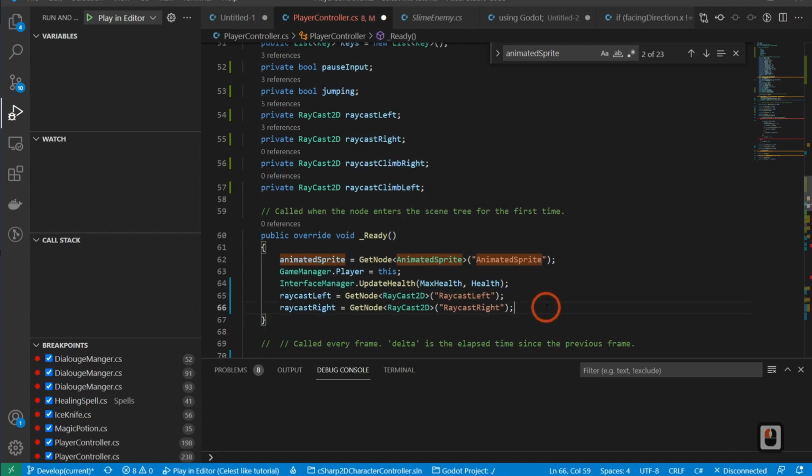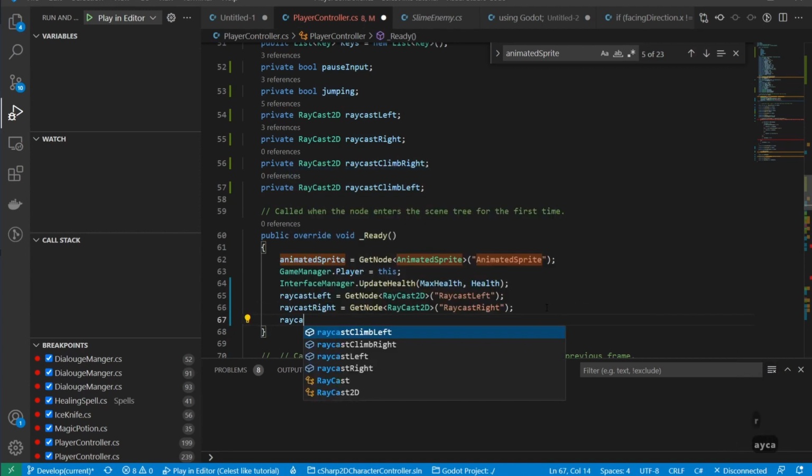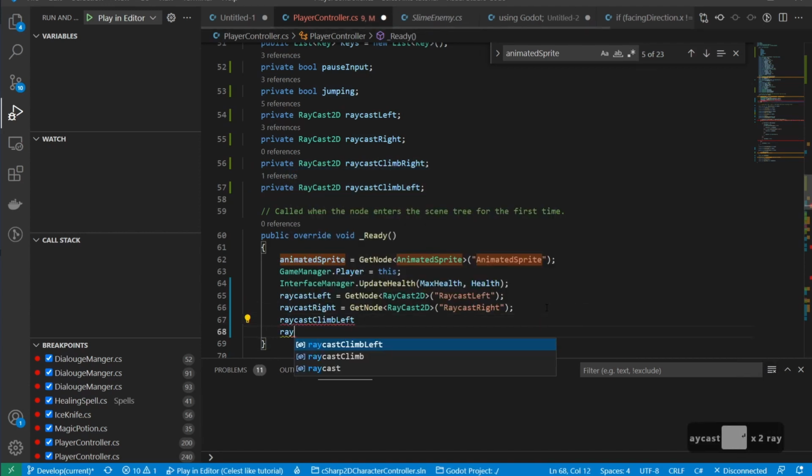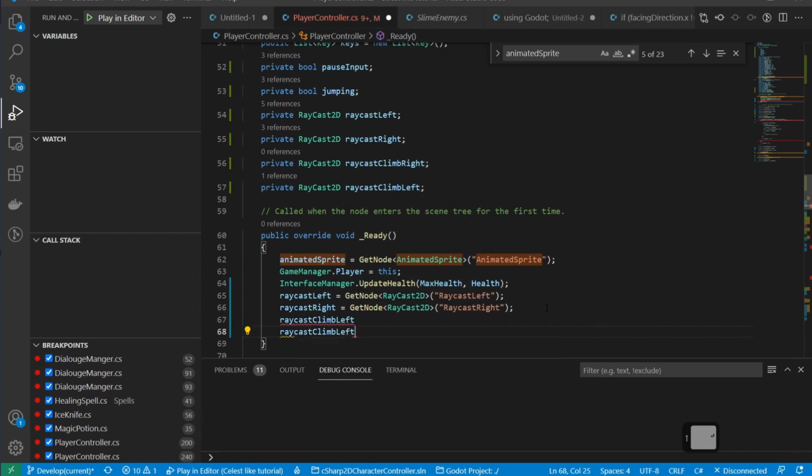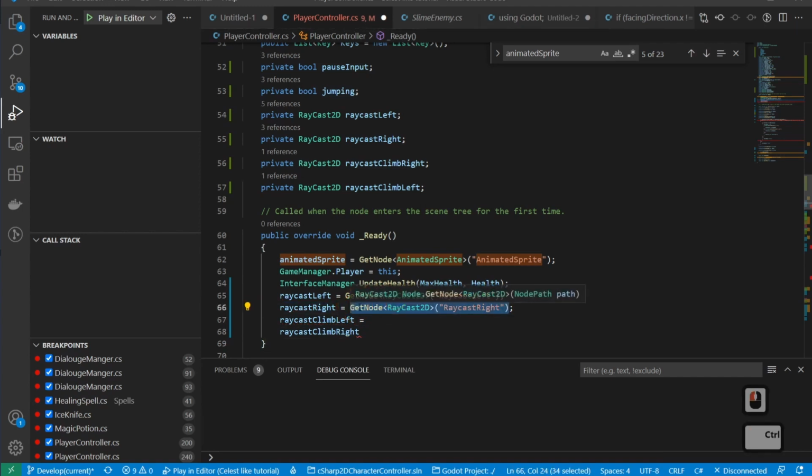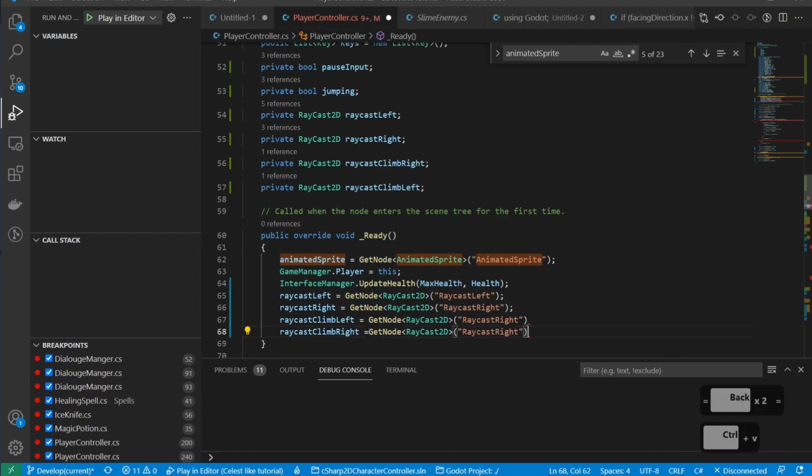Then let's set our raycast climb left and raycast climb right equal to get node that, equal to get node that.